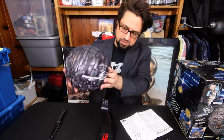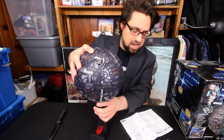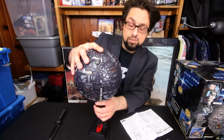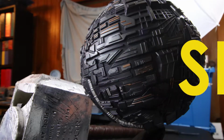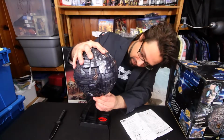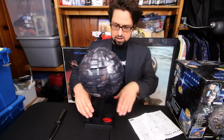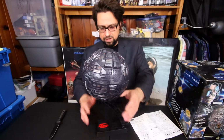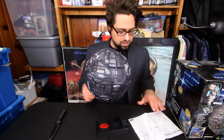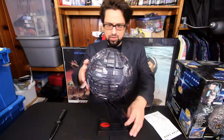But as far as displaying the cube, or this is actually not a Borg cube. I've been saying cube. This is the Borg sphere, which you guys can obviously see. And it fits on the stand there. Oh, that's cool. Look at that for a display piece. Obviously not posable. It's a ship. It doesn't have any wings, but there's the Borg sphere.